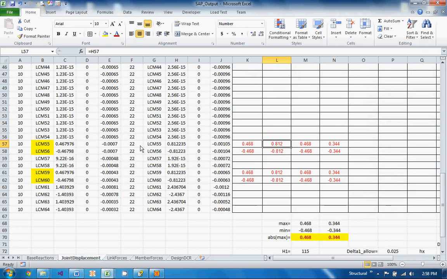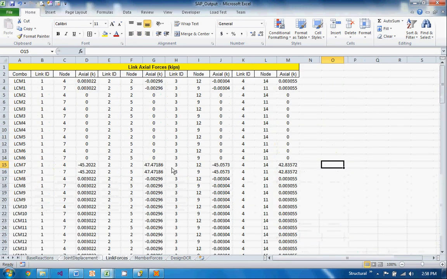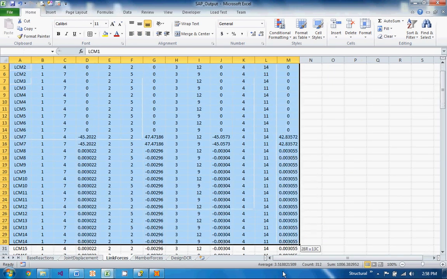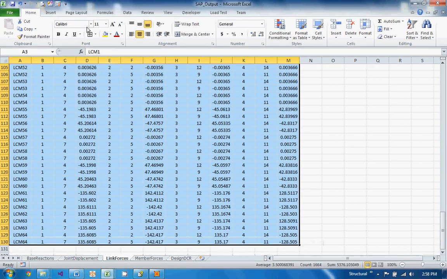Joint displacement is for the drift check. Basically, that's it. We don't really care about anything else on that, and this confirms the frame is stiff enough to take it. For link forces, we want our link forces to remain elastic, right? That's one check.